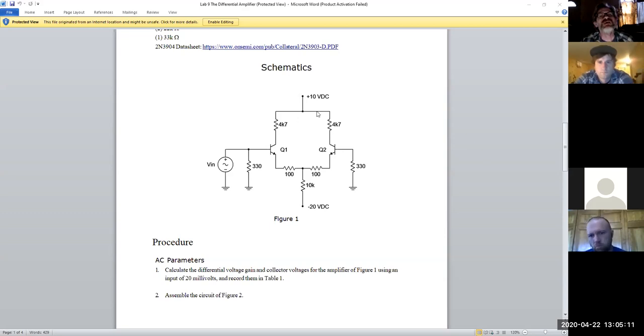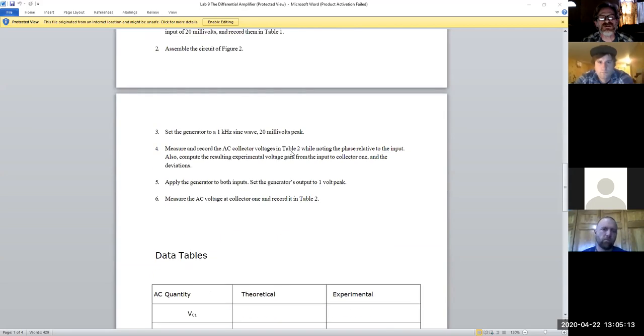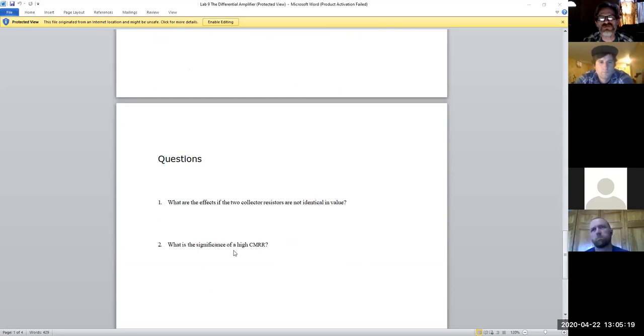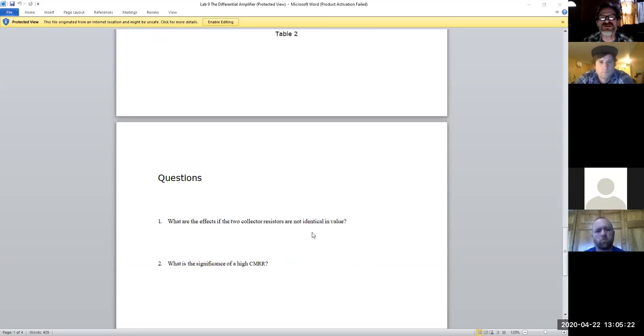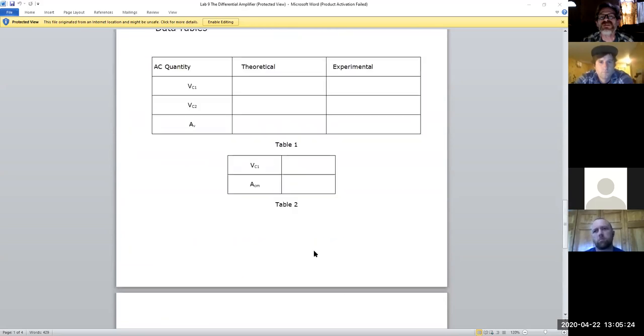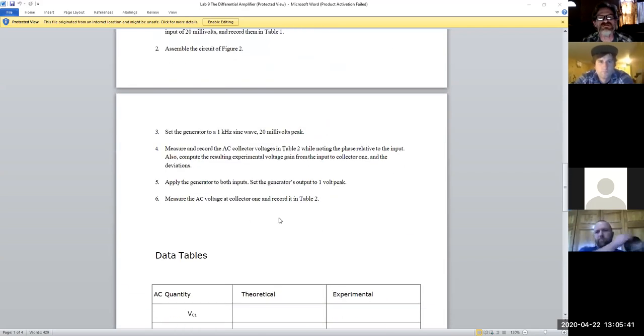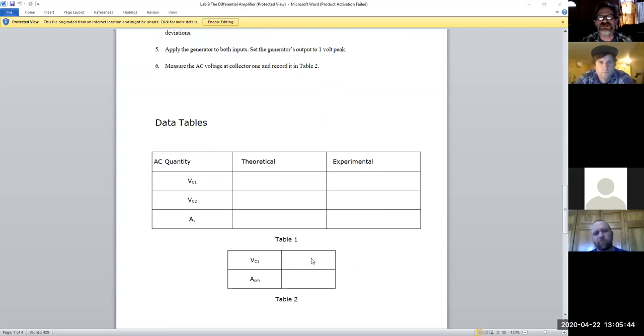If you guys have any questions on this, it's a really simple table, with two questions asking about common mode rejection ratio, and a trick question about the collector resistors and why they're balanced like they are, and what would happen if they were different values. That's kind of an Ohm's law approach. It's a little analytical, but it should be fairly straightforward. You only have a couple readings to actually list out. If you have any trouble with that, let me know.